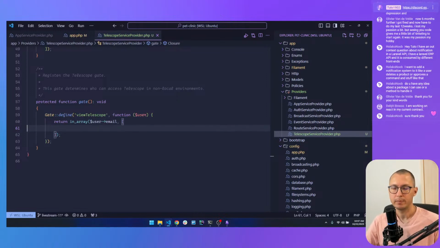Yeah, Oliver, from the bottom of my heart, I feel you, and it is a terrible situation to be in. I can't even relate to that. I am working on React in my current contract. My apologies, I didn't mean that.